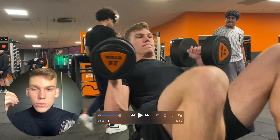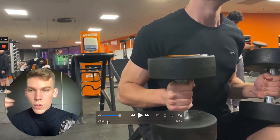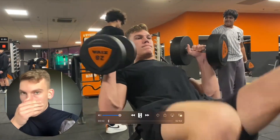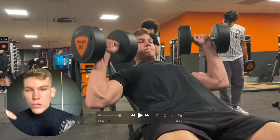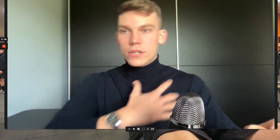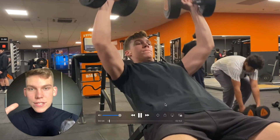I have the bench at an incline of 30 degrees. Don't use a 45-degree incline — it's too high and involves too much shoulder. If you want to target the upper chest, 30 degrees is best. As you can see, pushing the weights into place with my chest forward, I can push through my chest. My arms are at about a 45-degree angle. If your arms are fully out to the sides, only part of your chest works and it's very bad for your shoulders. At 45 degrees you push through your whole chest and keep shoulders and elbows in a more stable, safe position.